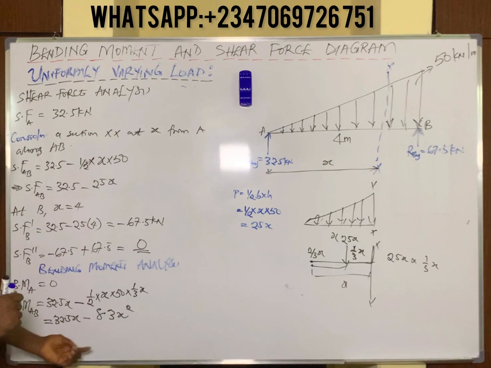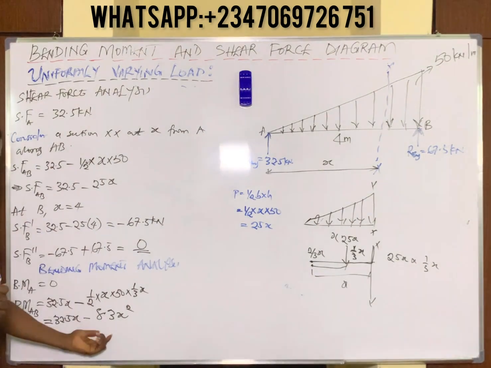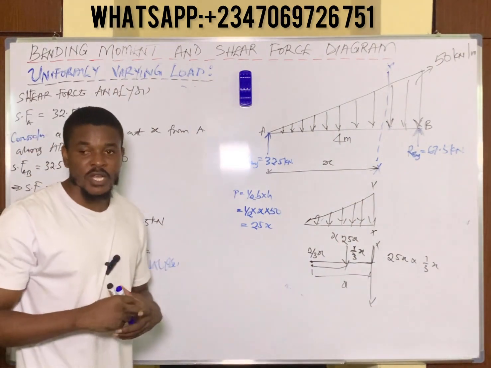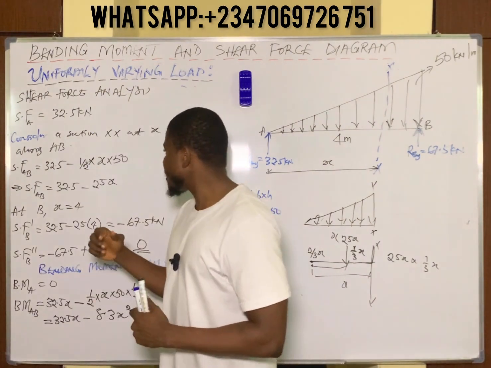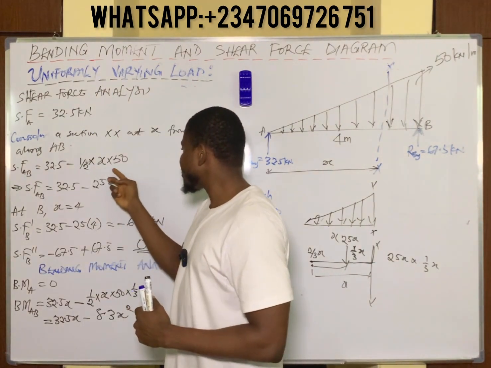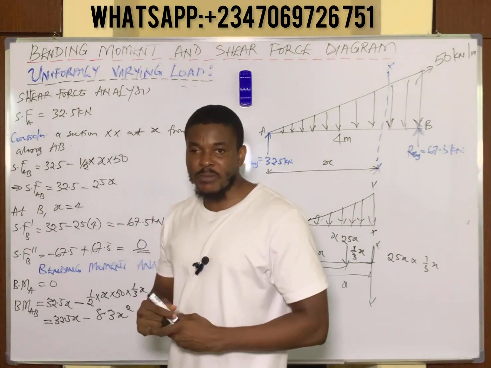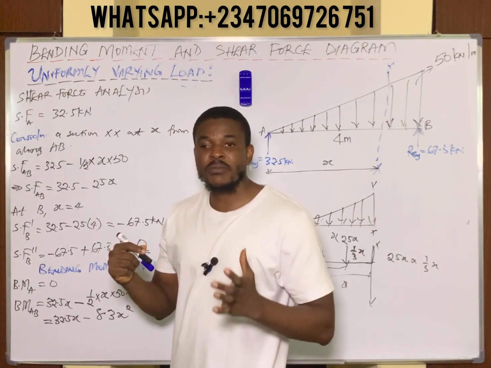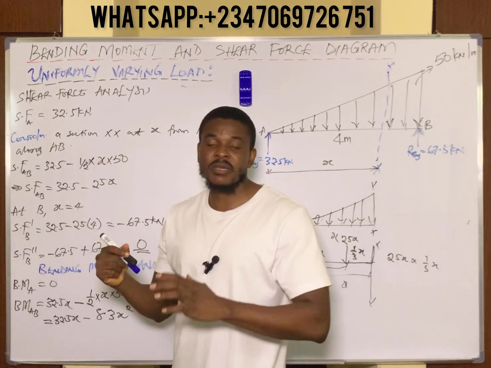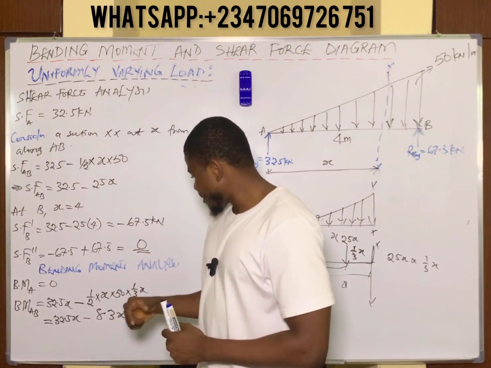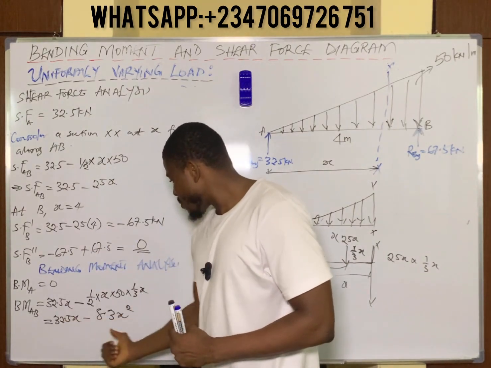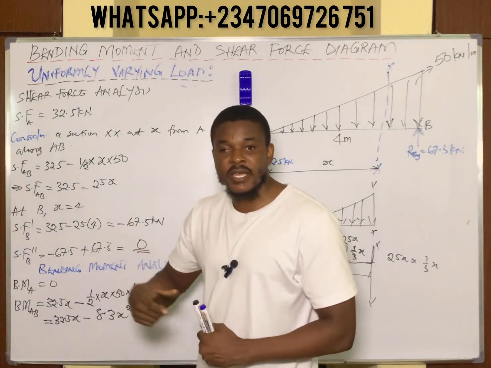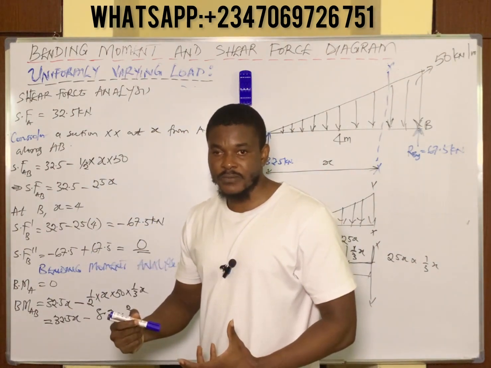Also have it in mind that if you equate the bending moment equation to 0, the value of x you obtain here simply tells us the point of contraflexure. Just like we said in the first case, if you equate the shear force equation to 0, the value of x you obtain is the point of maximum bending moment. And it tells you the point where shear force changes sign from positive to negative. That is where the maximum bending moment occurs. Whereas the point of contraflexure is simply when you equate this bending moment equation to 0, the value of x you obtain there is simply called the point of contraflexure.